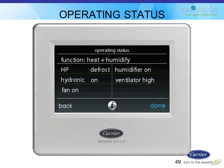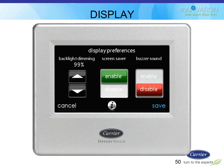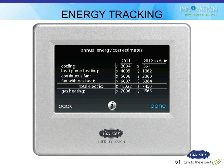So it'll give you those basic status things that you can see, or the homeowner can see. They can adjust the contrast and all that stuff. They can turn the screensaver mode on or off. They can turn the clicking sounds on or off. When you click on buttons, it clicks kind of like a keyboard, click, click, click. You can turn those off if you don't like them, or if you want to be able to change the set points without your spouse knowing that you're changing them. A little stealth mode, I guess.